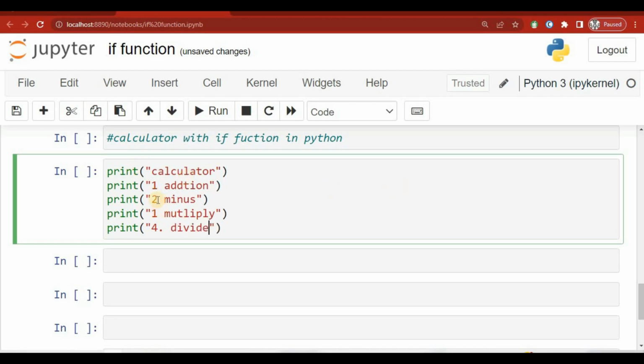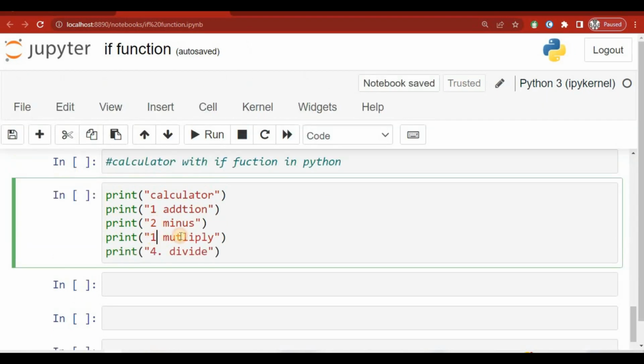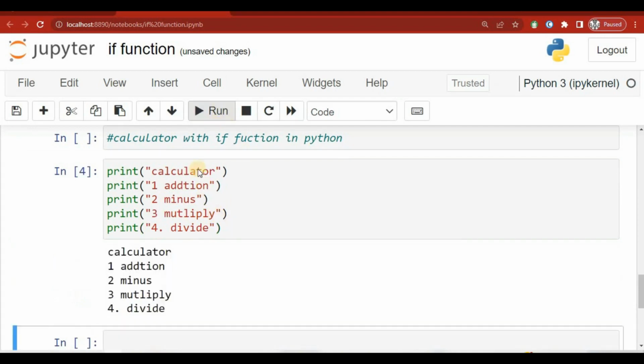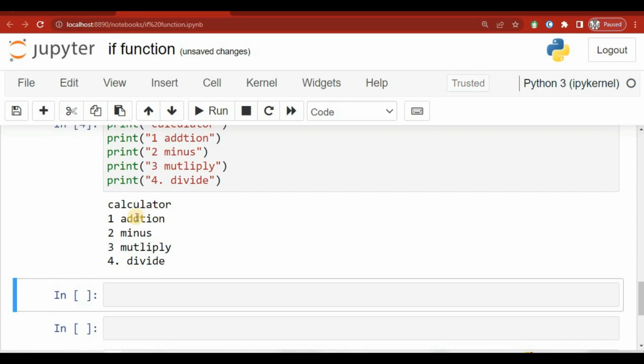So here I will put 1, here I will put 2, here I will put 3, and these are our certain conditions. So calculator is there, 1 for addition, 2 for minus, multiply and divide.